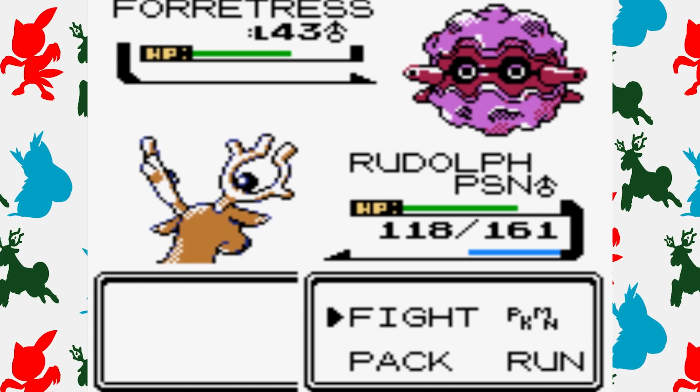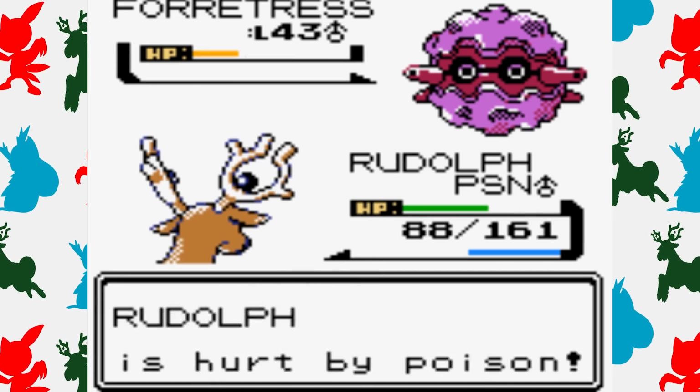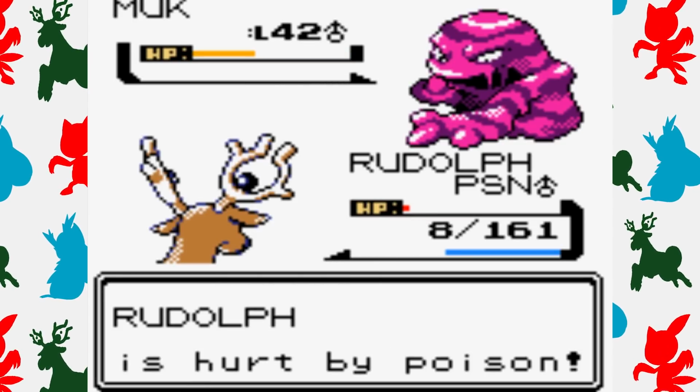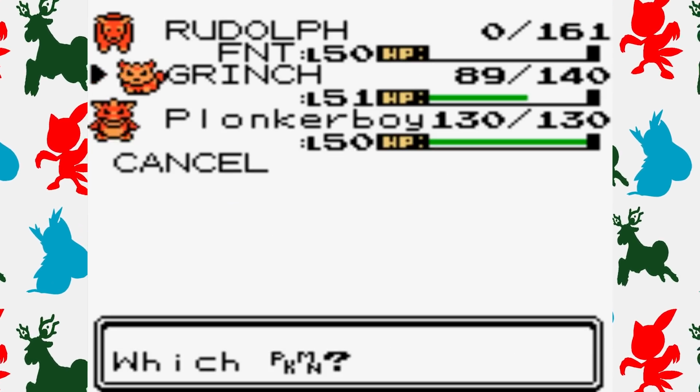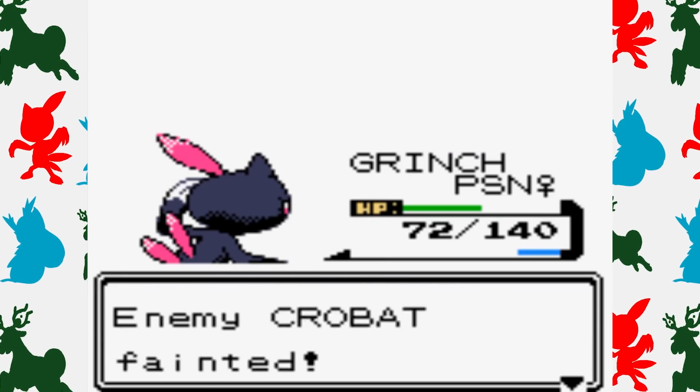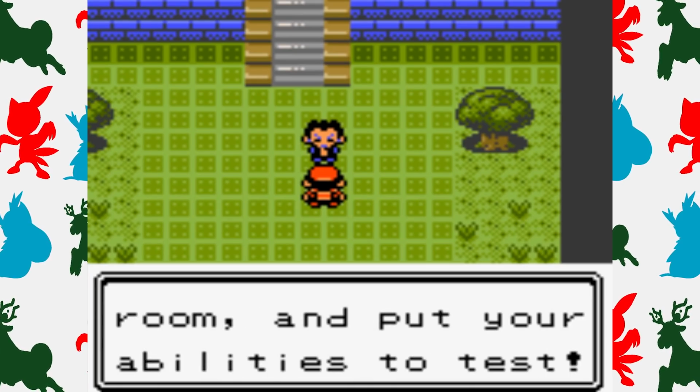We sadly ran out of Earthquakes, so we have to go for a Stomp, which still does decent damage to be honest, but at the end of the turn, Toxic damage takes us down. We send out the Grinch to finish off the Muk, and the last Crobat doesn't stand a chance anymore, so we have our second victory in the bag.